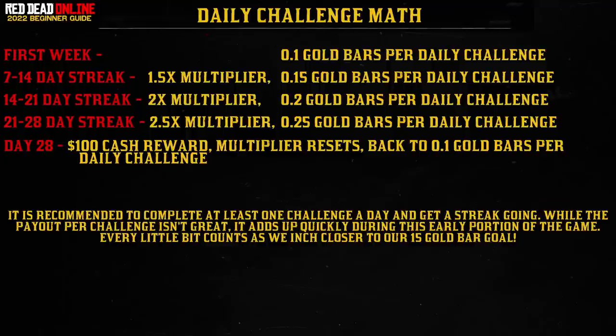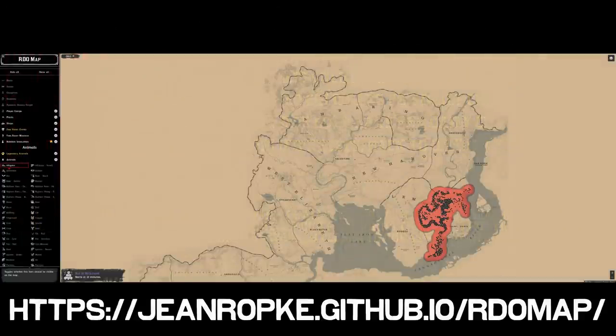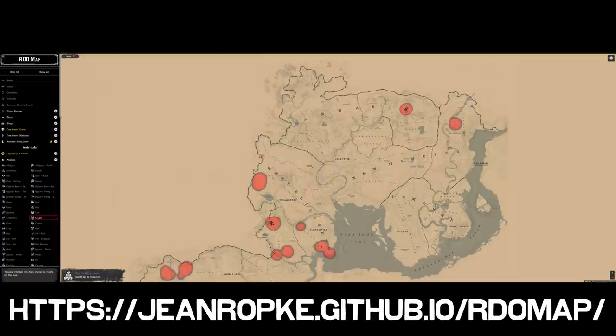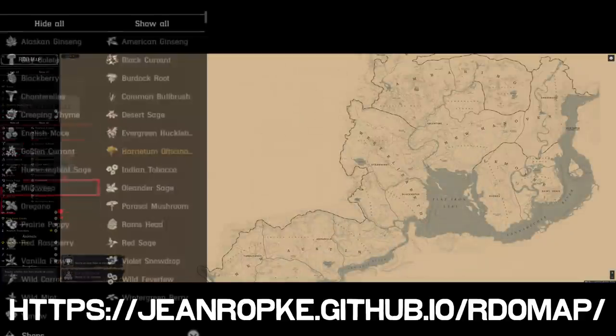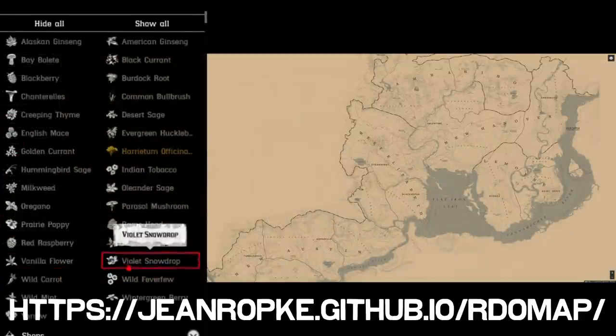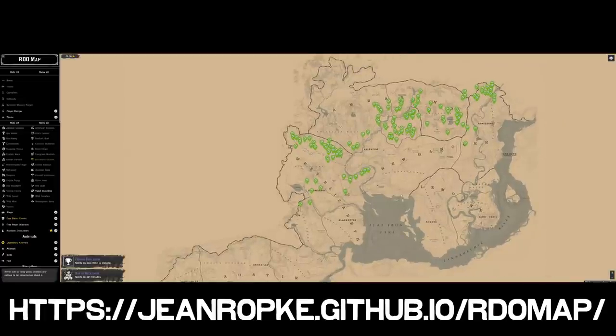If you need help locating a plant or animal for the purposes of daily challenges, be sure to check out the masterful Jeanropke Red Dead Online map, an absolutely wonderful resource for any Red Dead Online player. This thing will make your life so much easier. You'll be collecting that daily challenge gold super quick, and getting to learn the map and what could be found where, which is obviously very important if you want to get better at the game.